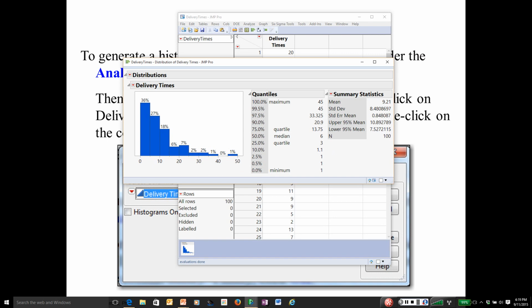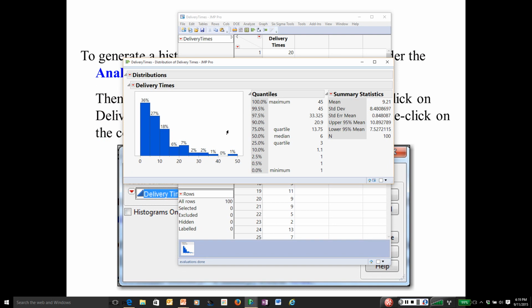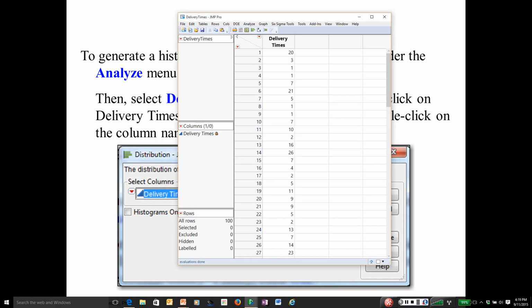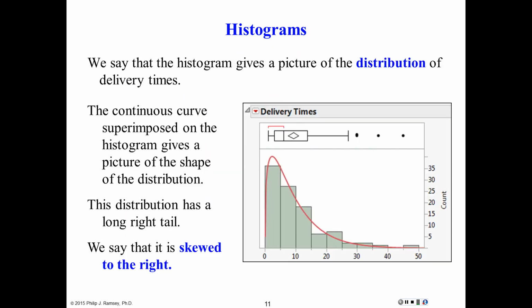Okay, so basically what we're doing, we're starting to describe the distribution of the data. And again, a quick reminder, you should have watched those JMP introductory videos, the YouTube videos. Remember, any place in JMP where you see this down arrow, there are all kinds of additional options. Okay, so we won't use all of them, but during the semester, as we analyze our data, particularly in the analyze phase, we'll make a lot of use of some of these options. Okay.